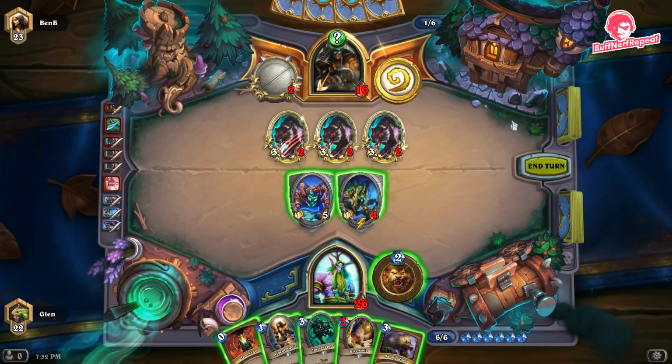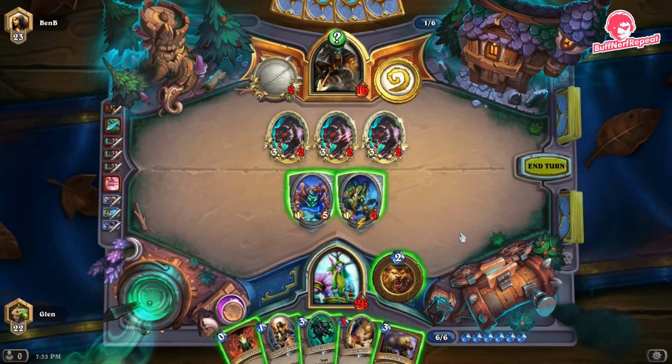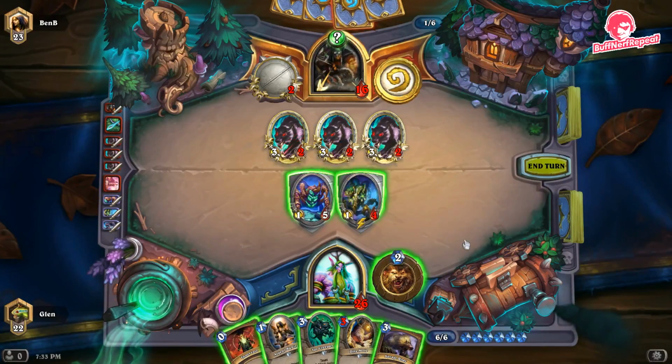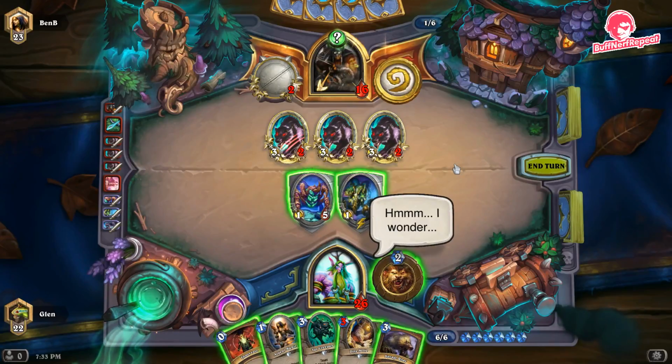If we Savage Roar here, we'll have 3 face damage, 4, 8, so it'll be 11, so we'll put him down to 5. So then he'll be dead to a swipe hero power if we draw a swipe. Maybe we could try and build a board and wait one more turn. Interesting decision.